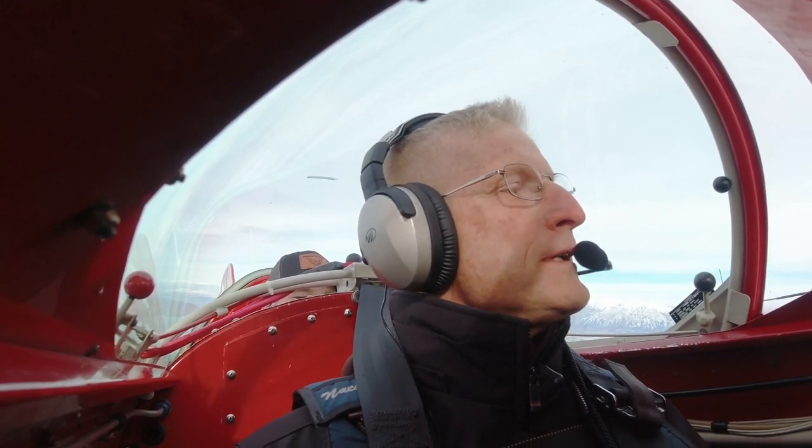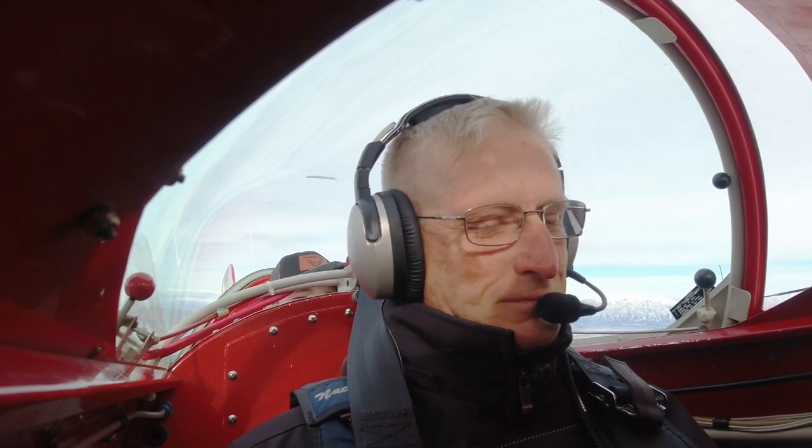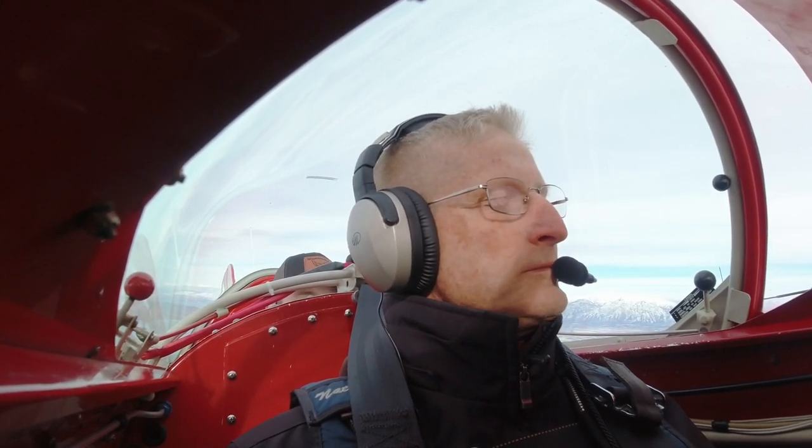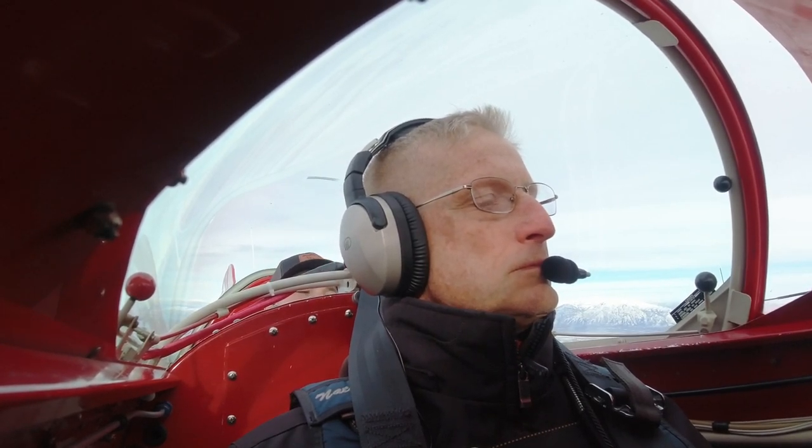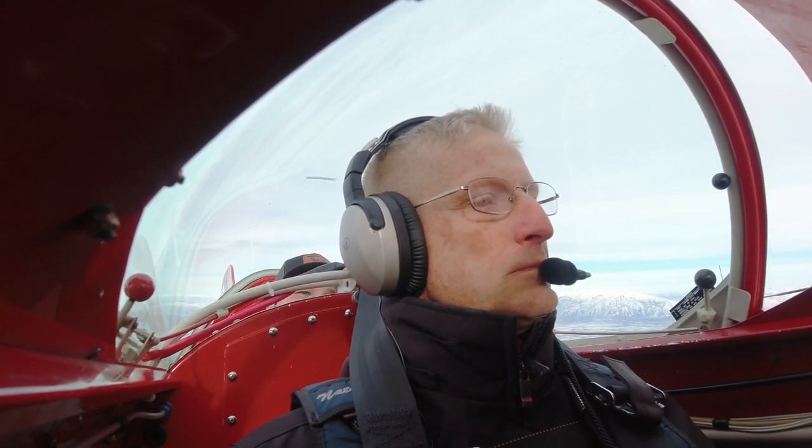Okay. I know what it does right before you spin, because a girl put me into a spin in a Cessna 150. Yeah, and so, because it changes the angle of attack on your wings. You get a lot of adverse yaw, adding drag to your left wing, decreasing drag to your right wing. And so the airplane yaws much faster. So the way I'm going to demo this is I'm going to get into a fully stabilized spin and then add the aileron. And I want you to feel the difference, okay? Okay.